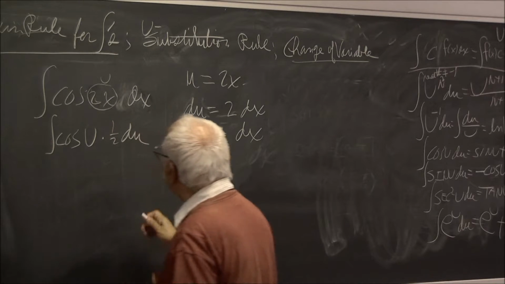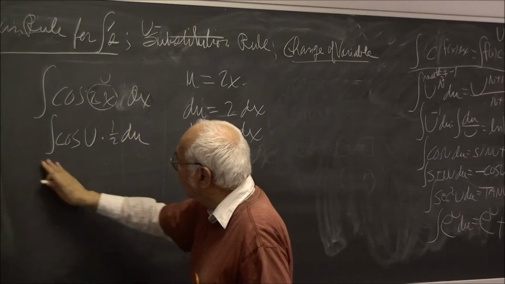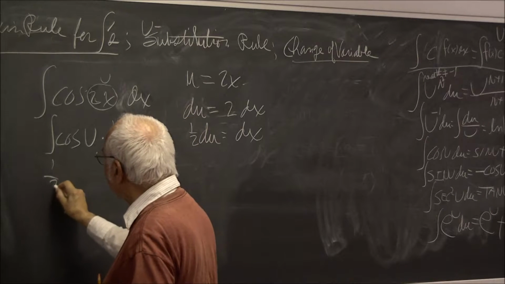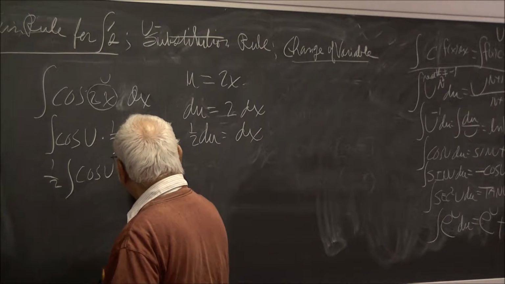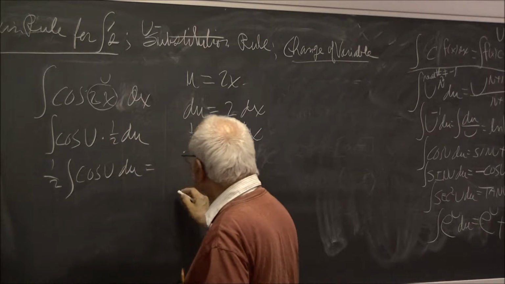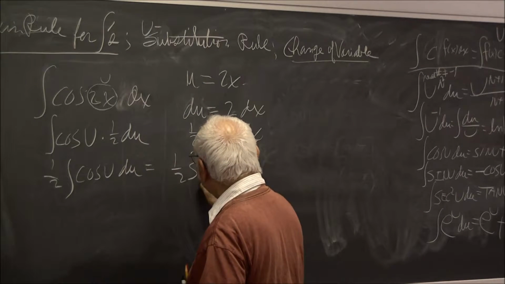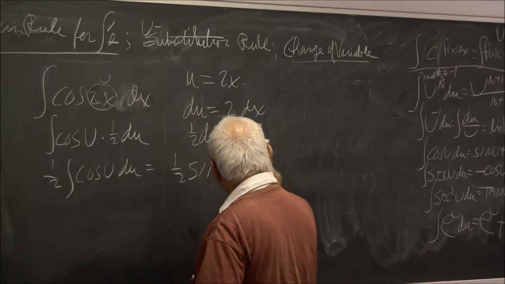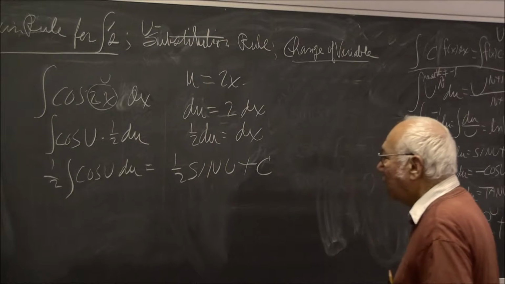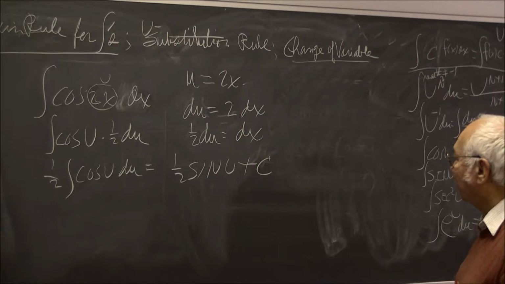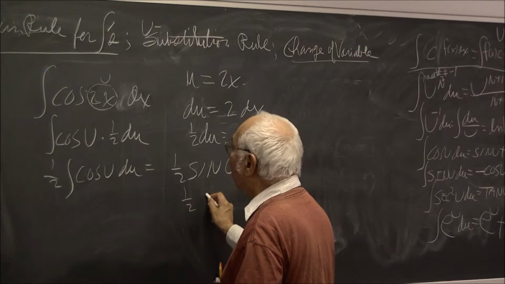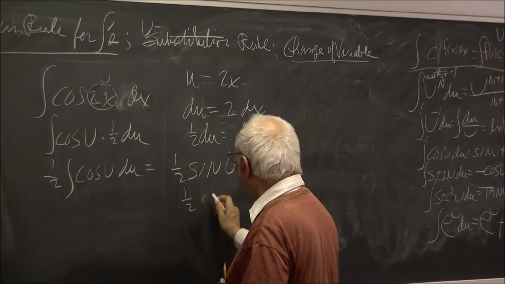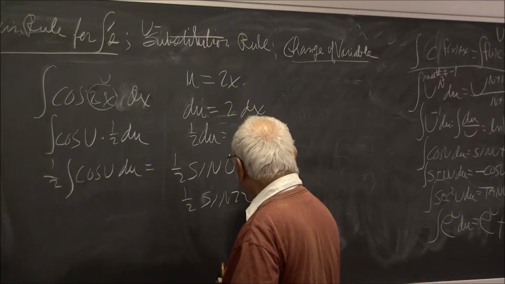Now, what did I tell you earlier about constants? They float across the integral sign with no penalty. So this becomes 1/2 the integral of cosine of u du. So this is going to be 1/2 the sine of u plus c. Now, normally you're required to do this, especially in a test, you go back to x's. So this becomes 1/2 sine of 2x plus c.